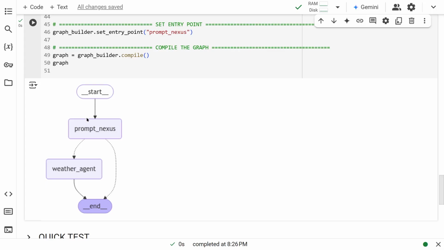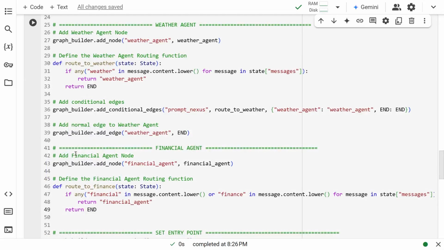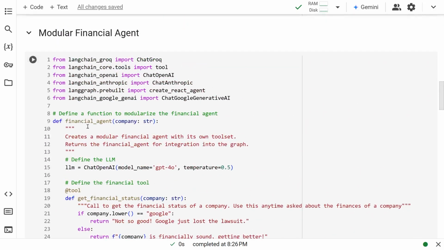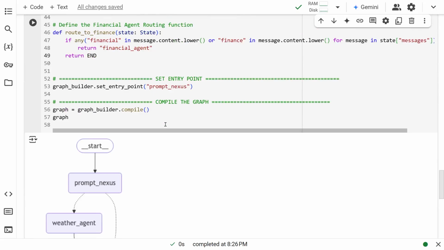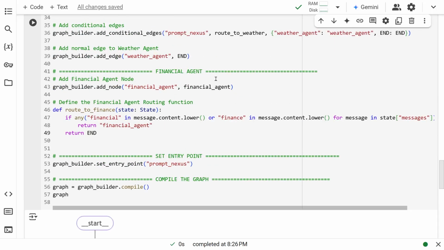So at this point, what we're going to do, we're going to go ahead and step by step add our financial node. Let's do that. All right. So now we already have our financial agent. We're just adding that to our graphbuilder.add_node. Financial agent is our node name, and financial agent, this function we're bringing in from up top right here, will return a ReAct agent for us with LLM.